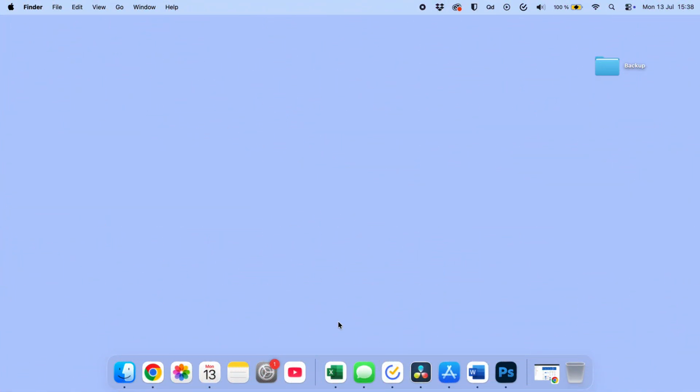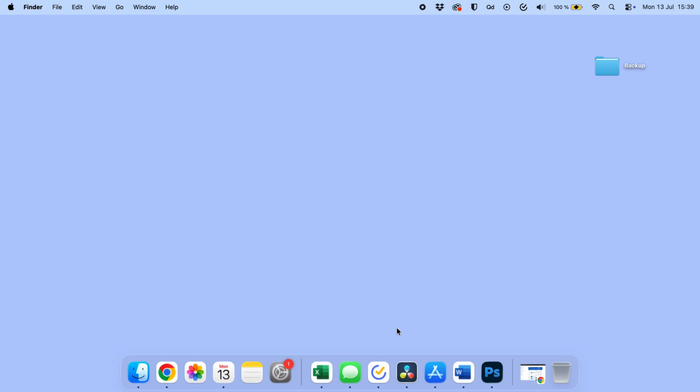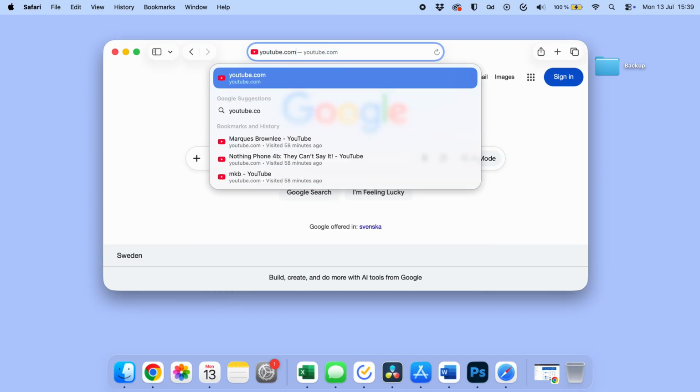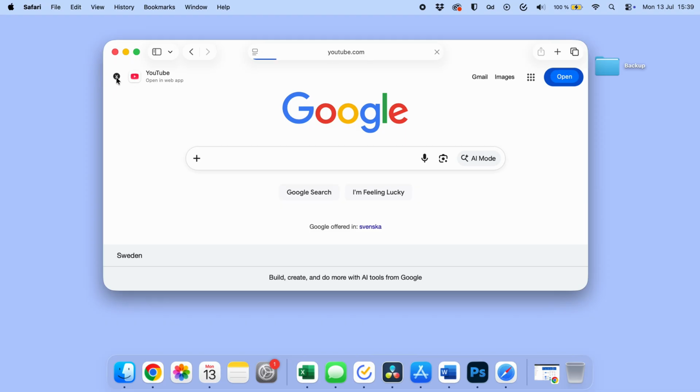Hi! Even though there's no actual YouTube app for macOS, your Apple computer actually has a little built-in trick to sort of create one for you. To do this, we first need to start the Safari web browser. Here I'm just going to press Command and space and then search for Safari, but start it any way you like. Then in Safari, we write youtube.com to access the normal YouTube website.